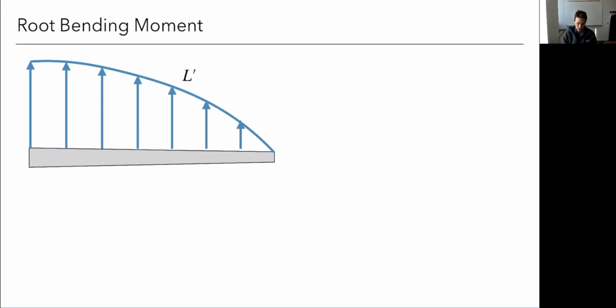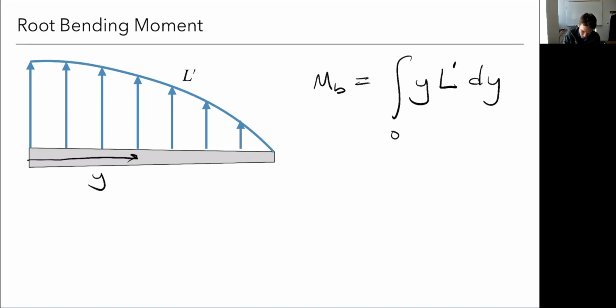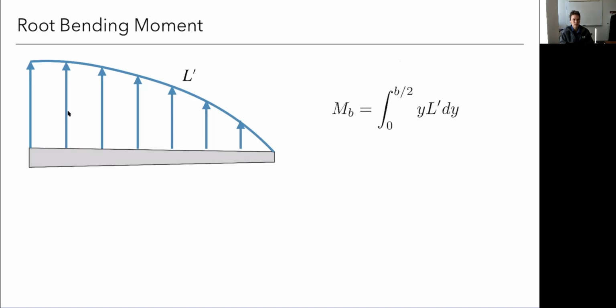So what is root bending moment? Well, it's just an integral. Now this is a distributed load, so I've got my force and I need to multiply by a distance. It's just this coordinate here, which for a wing we generally call y. So I multiply by that distance, and L prime, of course, is the force per unit length. I need to integrate this across my wingspan, from 0 to b over 2, because b over 2 is half the wingspan, since we're just looking at half the wing. That's my bending moment. I think I already looked at this on the next slide. Okay, so there it is.